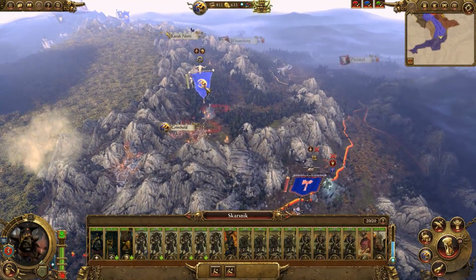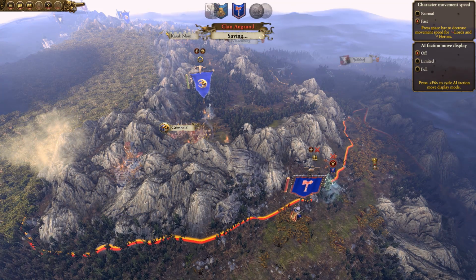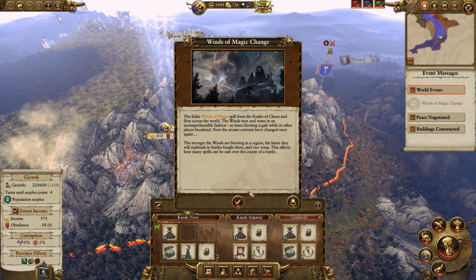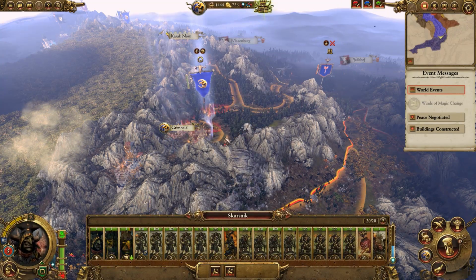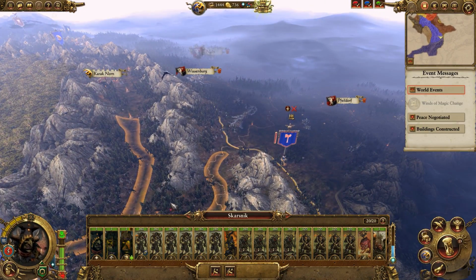Okay. Let's see. I think I've done pretty much everything I can do for this turn. Let's go ahead and end that one. Clan Angrund is moving up here. Why is he moving up here? Is he coming to fight me? I don't know what's going on.